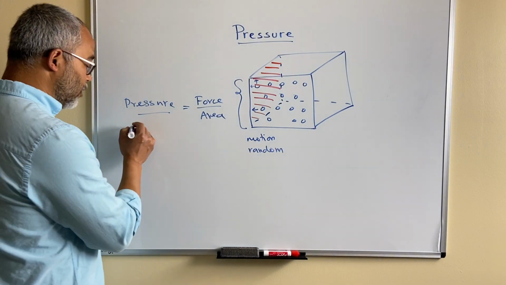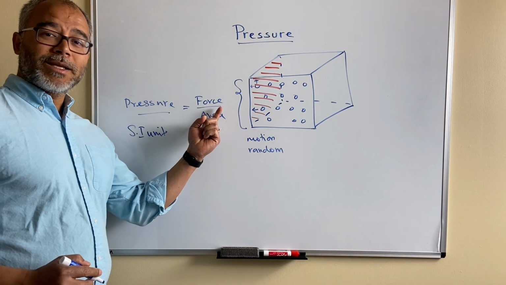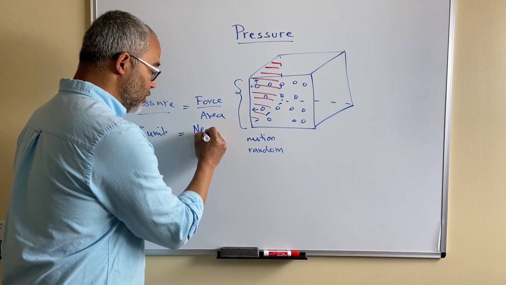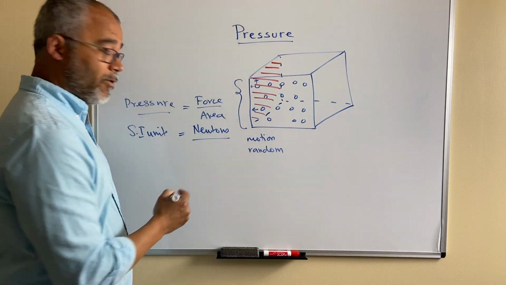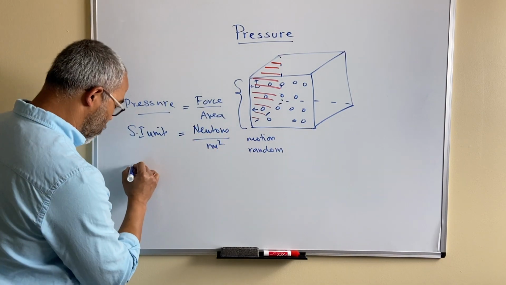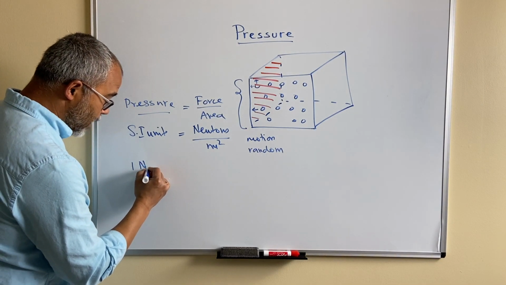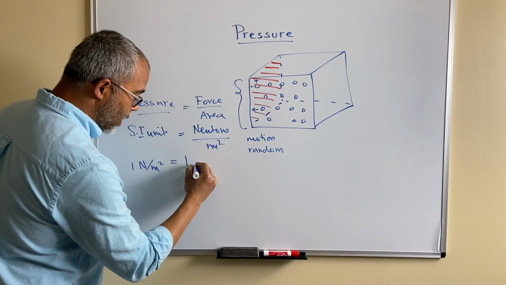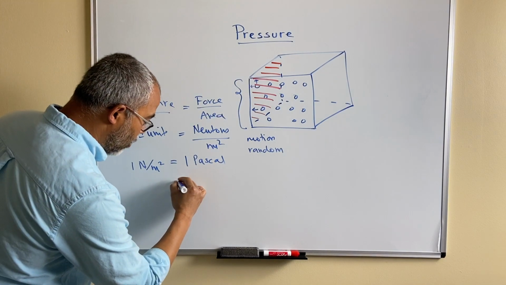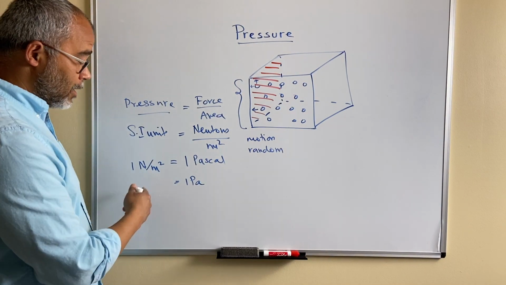So now, the next thing we need to understand is what are the units of this pressure, okay? So the first type of unit we'll look at is SI units, okay? The SI unit of pressure derives from the SI unit of force and the SI unit of area. The SI unit of force is newtons, and the SI unit of area is meter square, okay? So there's a Newton per meter square. So 1 Newton, which is represented with a capital N, per meter square is equal to 1 Pascal. That is the SI unit of pressure. And Pascal can also be denoted as 1 Pa, capital P, small a. Okay? So that's one of the units of pressure.